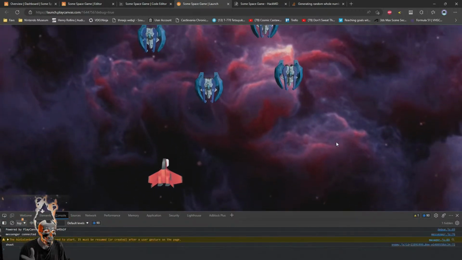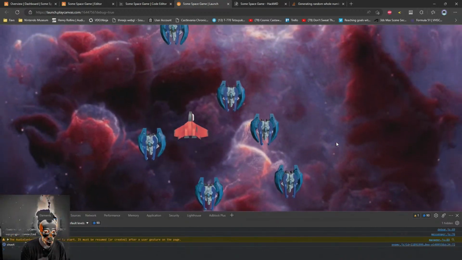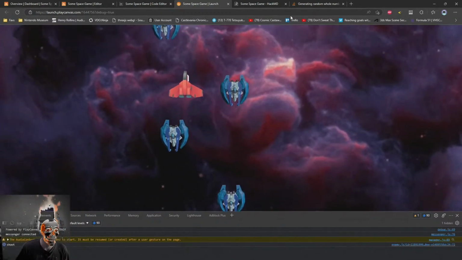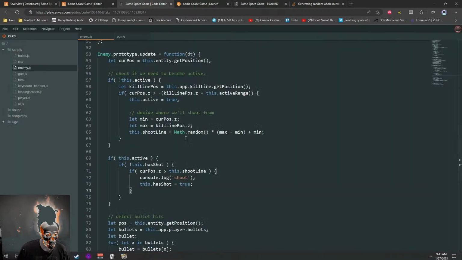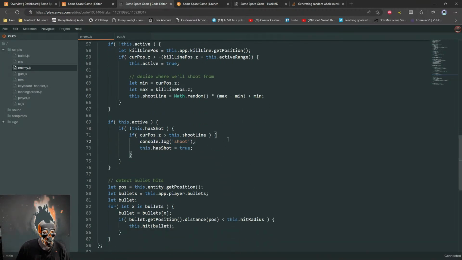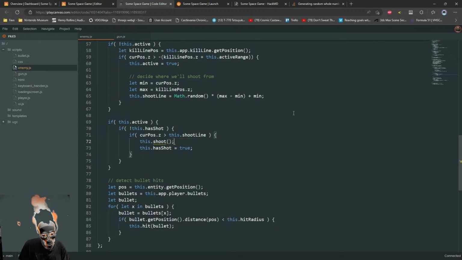Start looking random. Okay, one already shot at me. 3, 4, 5 shot. Okay, they're randomly shooting at me. It's working. Now they actually need to shoot. So, we'll just do this dot shoot.